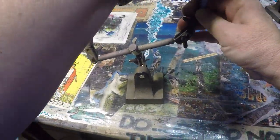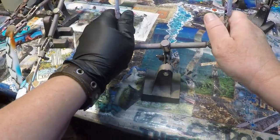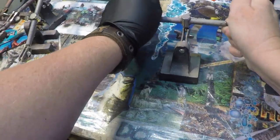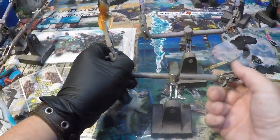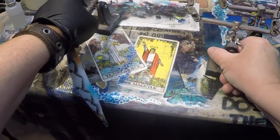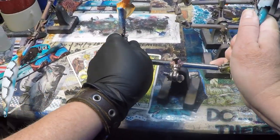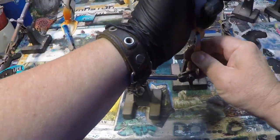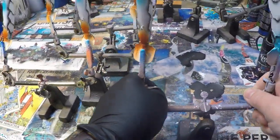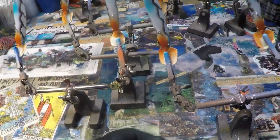Now we flip them back. This part should go relatively easy as well. I want to make sure that you have everything lined up together. Now we get to do the belly segments, which also are not that difficult.